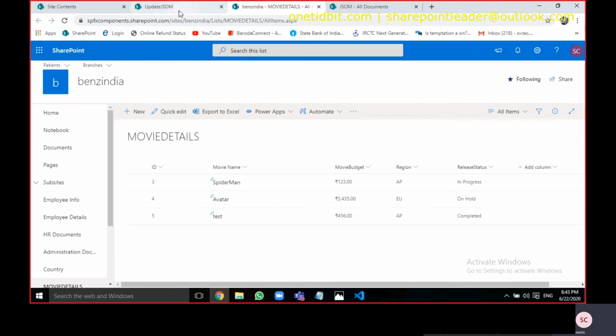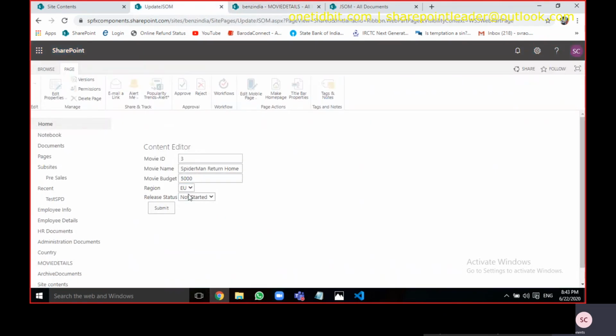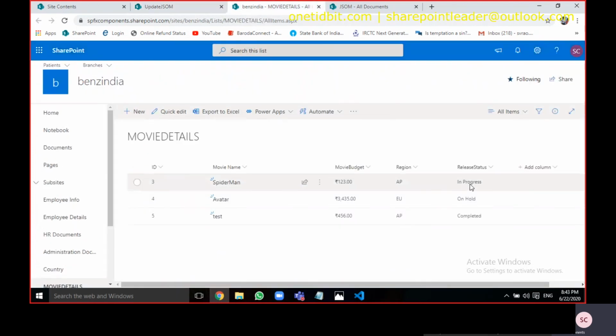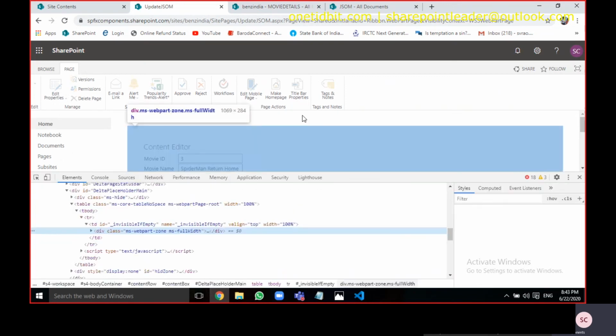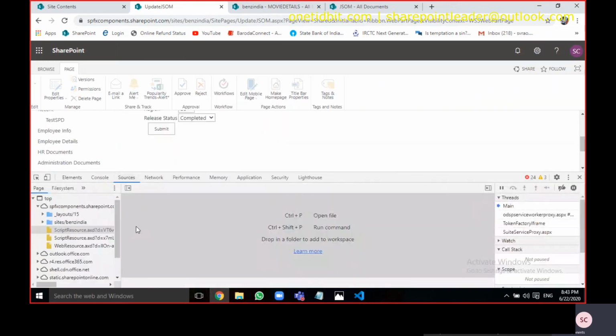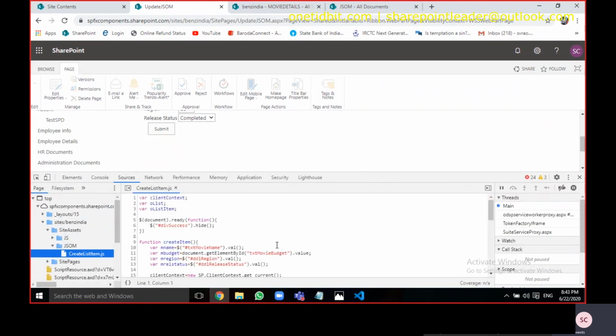So instead of AP, I'll make it as U, and it is completed. It is in progress now. Now it is completed. So I'm just trying to submit it. I'll go through that with my debugging process. Oh, still it is showing create list item.